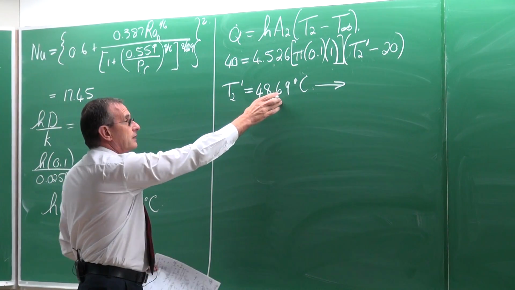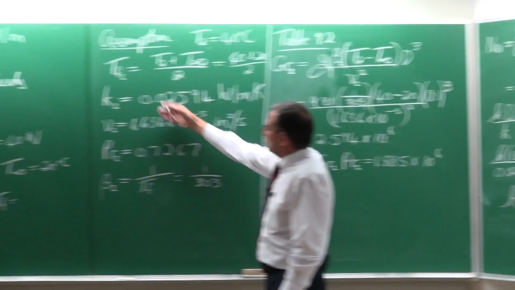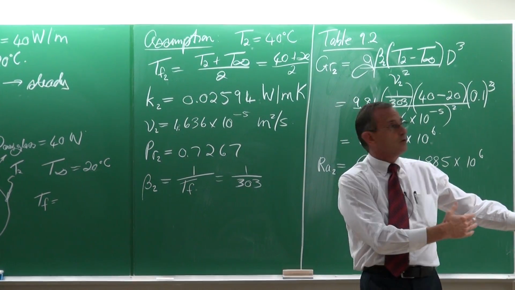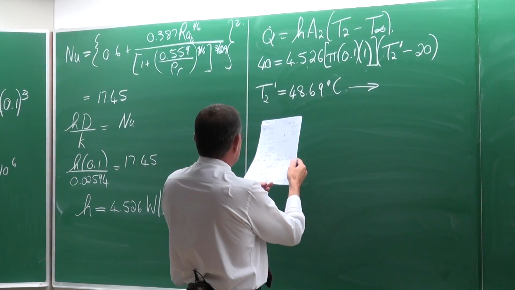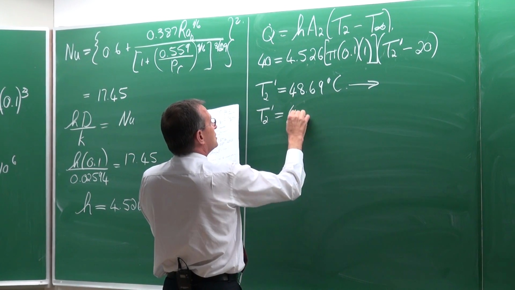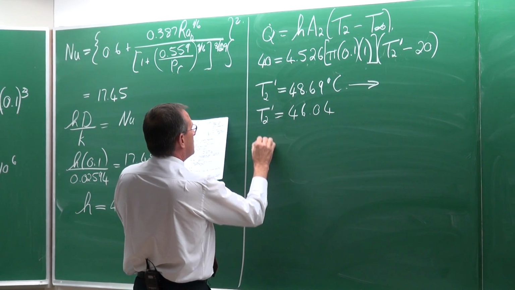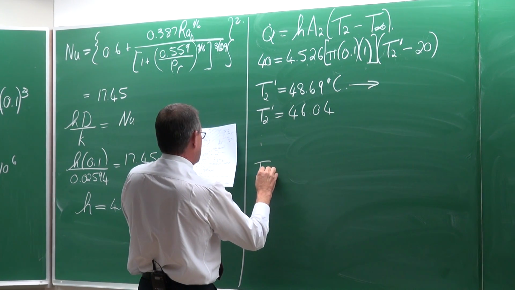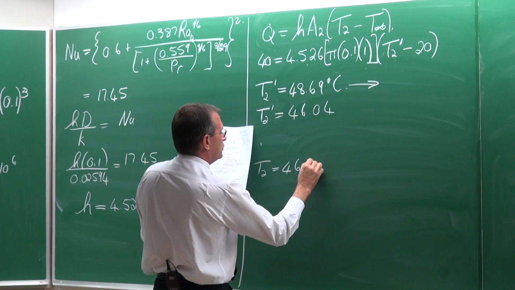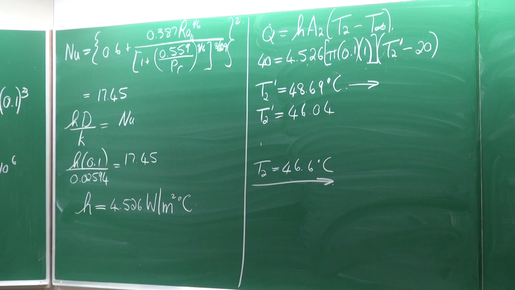I used that one, and I used the program EES, which is very easy. You can just change this value and it will change all the properties for you automatically and redo all the calculations. I've iterated it, and I found that typically after the second iteration it goes to 46.04, and then after the fifth one it was 46.6 degrees Celsius. It's the wall temperature on the outside of the tube. Any questions?